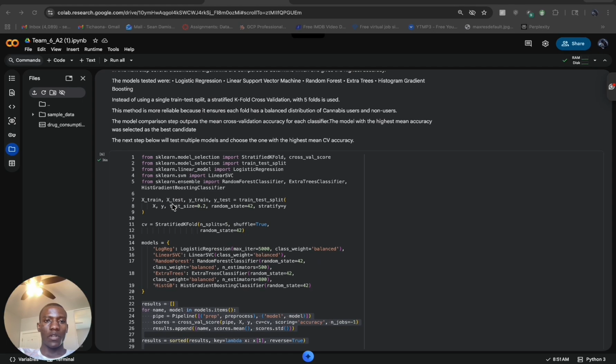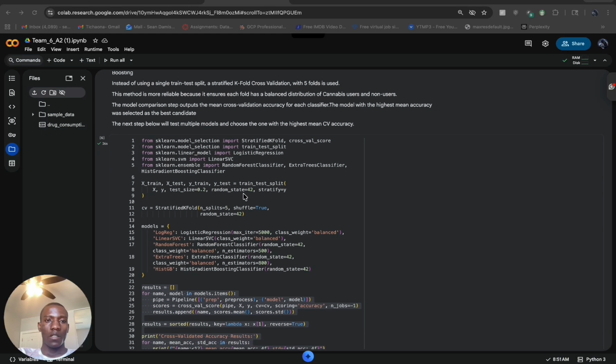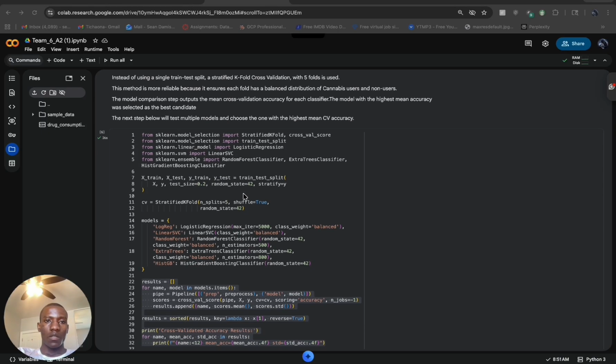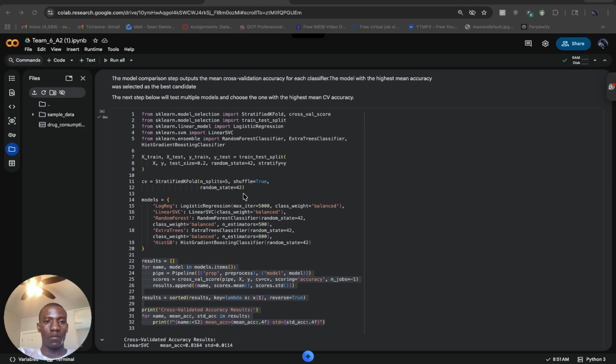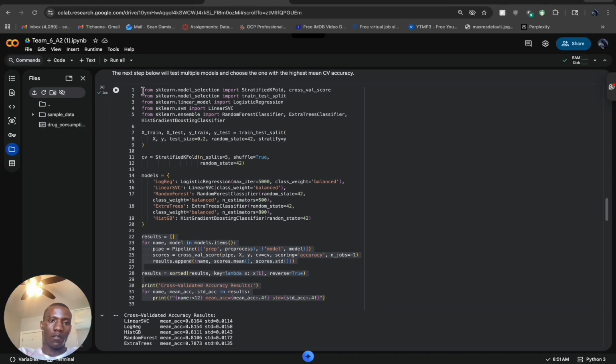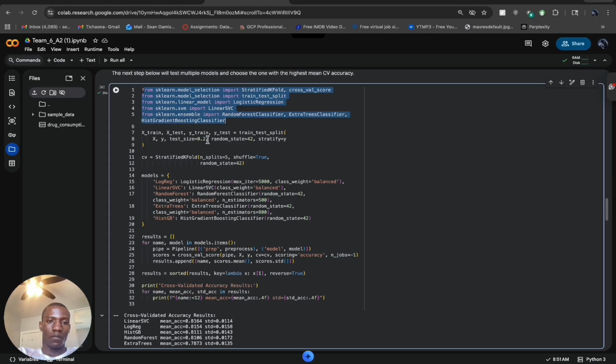This method is more reliable because it ensures each fold has a balanced distribution of cannabis users and non-users. The model comparison step outputs the mean cross-validation accuracy of each classifier, and the model with the highest mean accuracy will be selected. We imported libraries from sklearn, defined the train test split, and also defined the stratified k-fold with 5 splits.